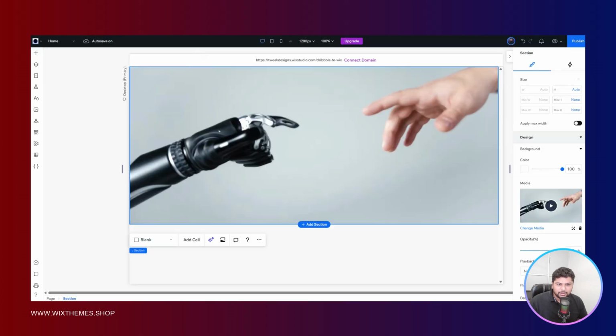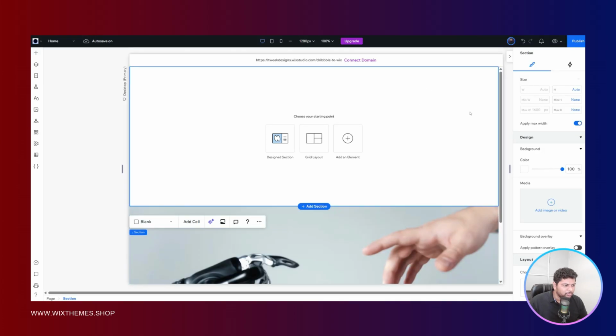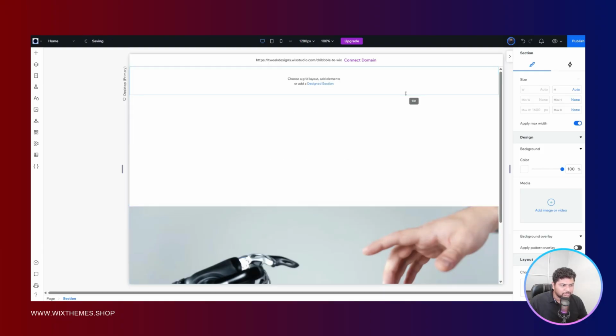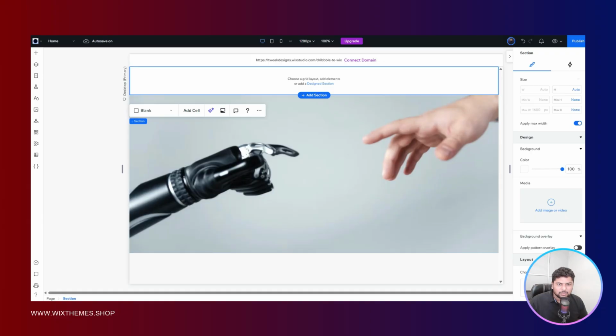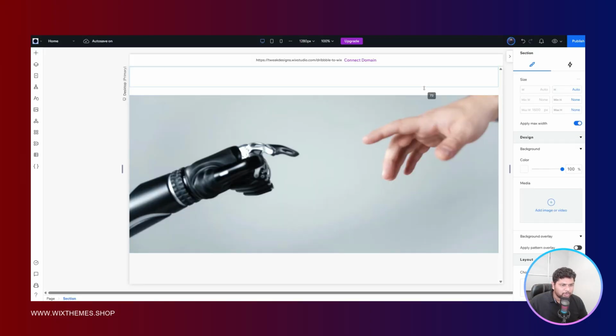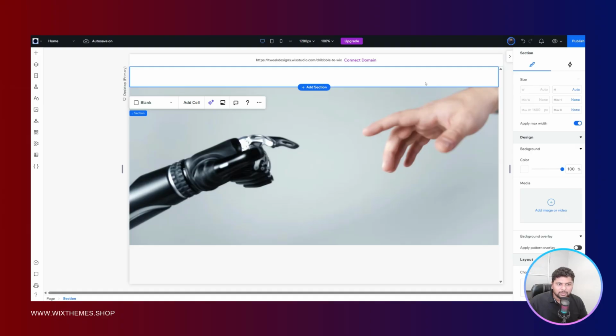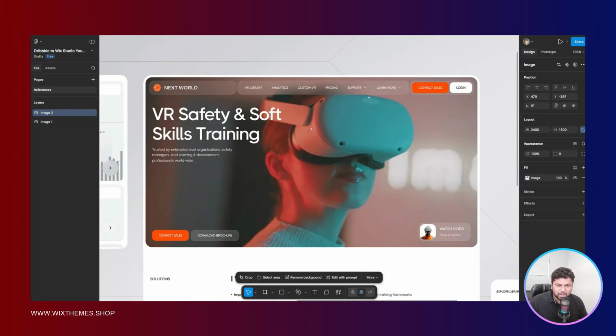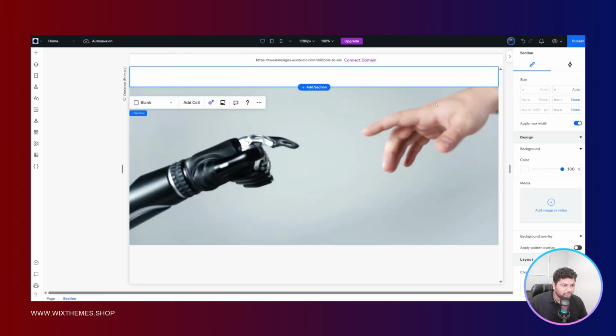Before I add a text, I want to create a header at the top. Select this part, and let's make it this much of a size. I don't want to add a perfect fixed height, but it's fine, this much is fine for now.